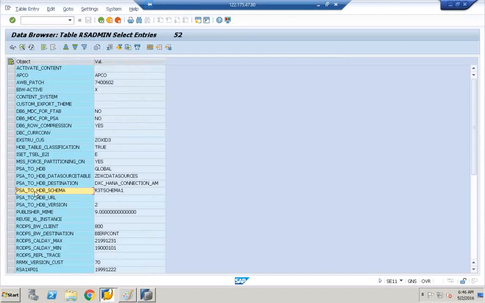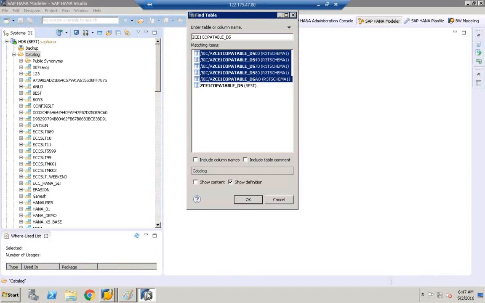If you set PSA to HDB schema as the name of the schema, R3T schema 1, it means that whenever you activate data sources in BW, these data sources create tables in Hana. So I'll go to this schema R3T schema 1. I'll go to Hana. You see R3T schema 1.